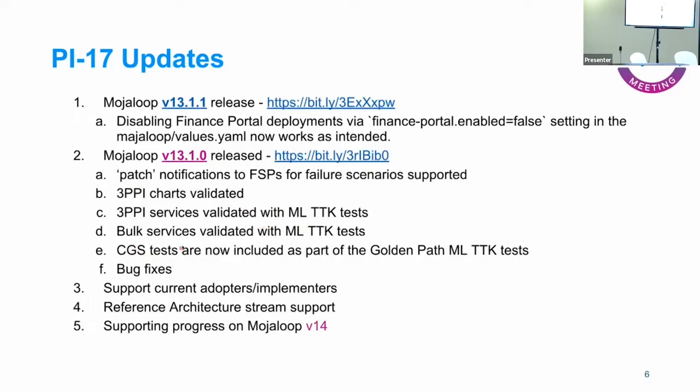The next is about our continuous gated settlement tests. These have now been integrated or merged into the Golden Path test collections. And this means that now we have a tight validation between settlements, and they're closely integrated into our Golden Path as a result of this. The last main point here is also there's a slew of bug fixes that I will go through in more detail once we review the release notes themselves.